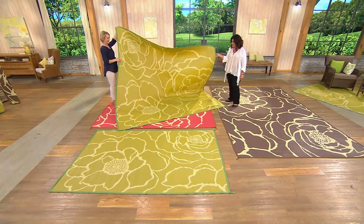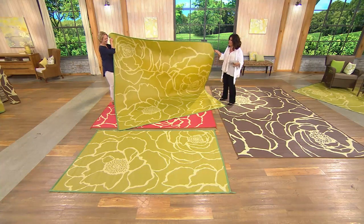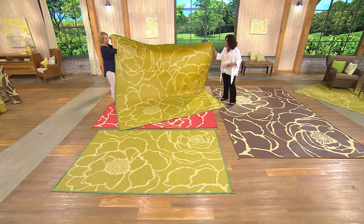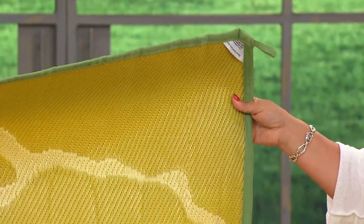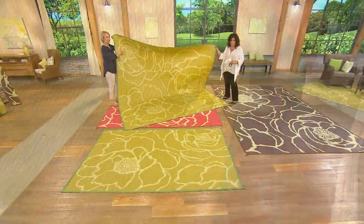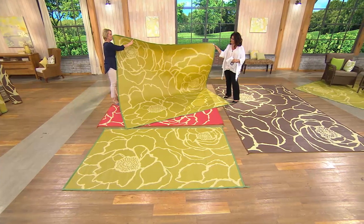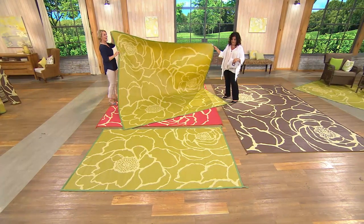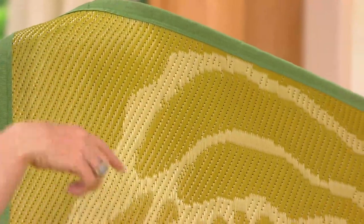You don't have to baby them. I have a 185-pound Newfoundland that walks all over this, plus the kids too. These are amazing how they hold up, and they feel substantial — great on your bare feet with a little cushion to them. They're going to insulate you from the heat. I bound the entire perimeter; on most mats out there only one side or each end is bound, and I noticed those details — this looks so much better and it's going to hold up so much longer.